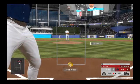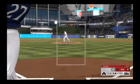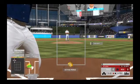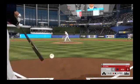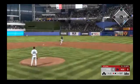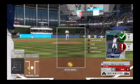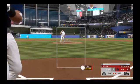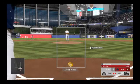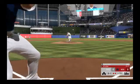Leiter is kind of an interesting guy when you dig into his starting pitching tendencies. As starters go, he does a nice job of limiting base hits, but what's proven to give him trouble at times is the walk. He tends to issue a lot of free passes, more than you'd like to see. That's an interesting note, Matty D. And I think one of the things that he doesn't give himself enough credit for, when he falls behind in the count, 2-1, 3-1, he's the kind of guy that's just not going to lay one in there and let you whack it. He'd rather start with a fresh count to a new batter. So I wouldn't look at that as a negative. He just isn't the kind of guy that's real aggressive when he falls behind in the count.